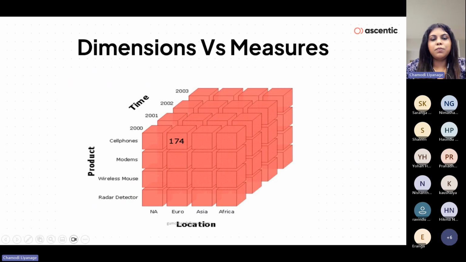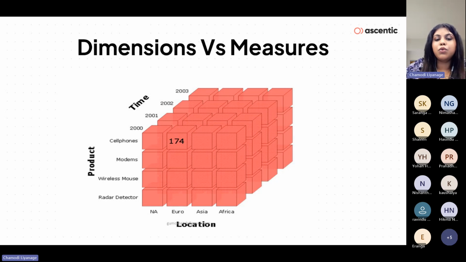Right. So, dimensions versus measures. In data warehousing, dimensions and measures are key concepts that help structure and analyze your data. So dimensions, what are they? Basically, dimensions are descriptive attributes or categories that you use to slice and dice your data.